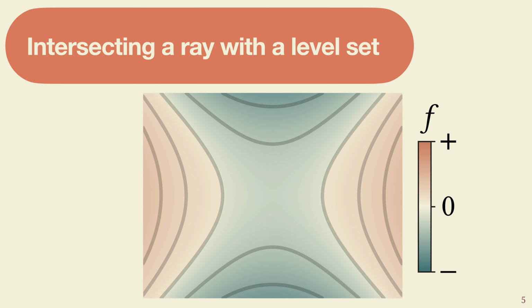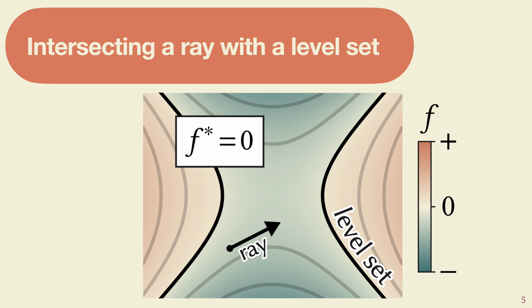The particular computation that I'm interested in today is intersecting a ray with a level set of our function. So we start with some harmonic function f, and a ray at some point in space. Then we pick out our target level set, say the set of all points where f equals 0, and we want to find the first time when our ray intersects our level set. Once we can calculate these ray surface intersections, we can easily render level sets of harmonic functions directly.